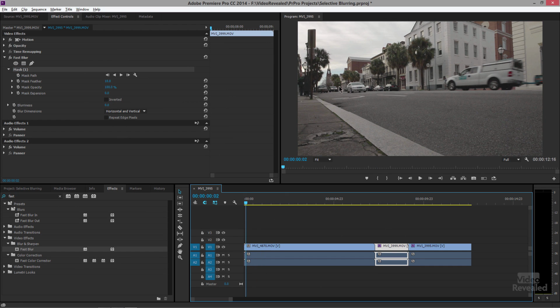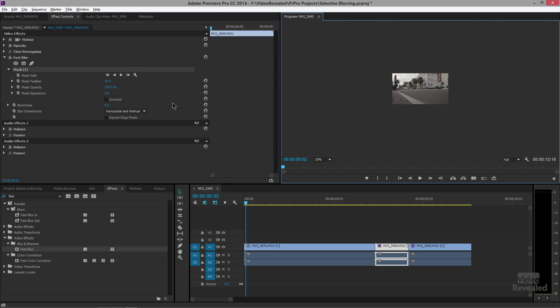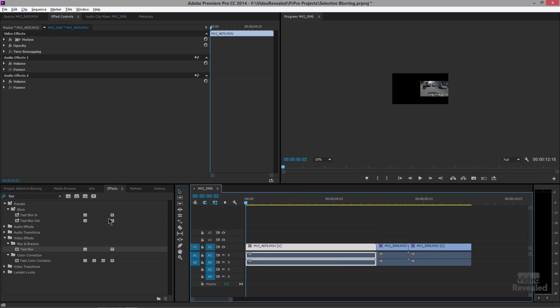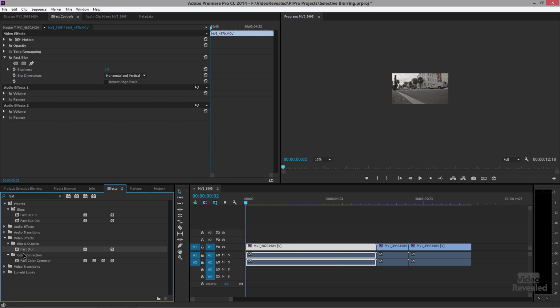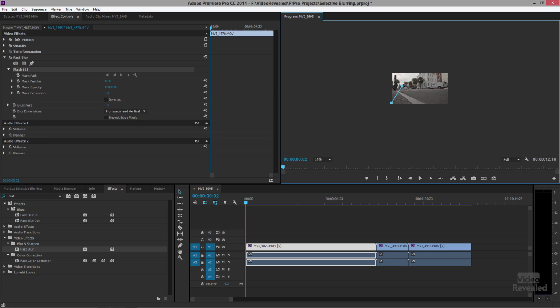All right, one last example here. In this one, I want to create more of a dreamy quality. I want to fade the background off as if it was a depth of field. And to do that, I'm going to zoom all the way out here and I'll select the clip, add my fast blur, grab my pen tool, and I'm going to click and drag like this. So I zoomed all the way out so I could draw outside. Oops. I could draw all outside.